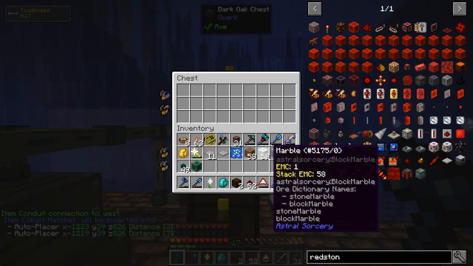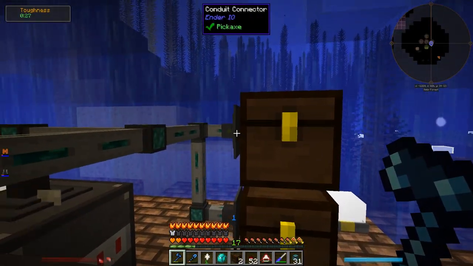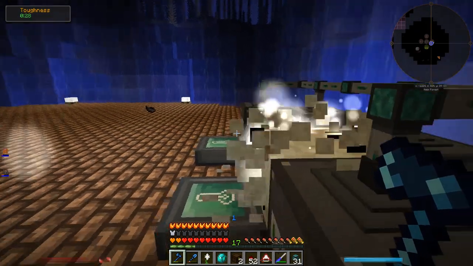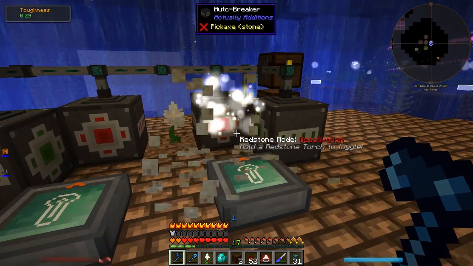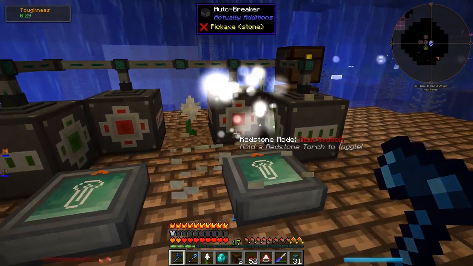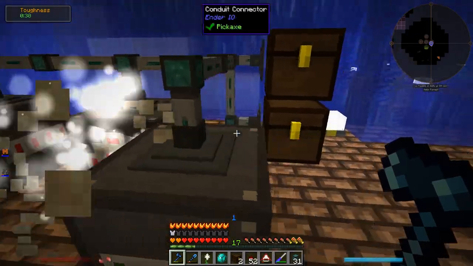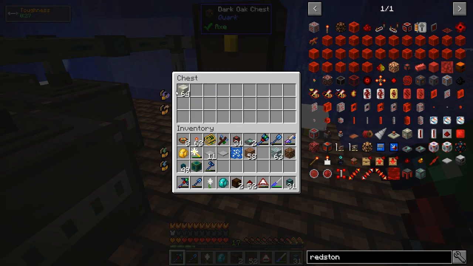So if I fill this up with marble... Oh, this should be set to round robin. I guess it's too slow for the round robin to really do anything, because it needs some speed upgrades. So how is this doing? Yeah, look at that. Beautiful. Full stack, not a single problem. Yeah, no sensors. Don't need to worry about redstone or anything like that.